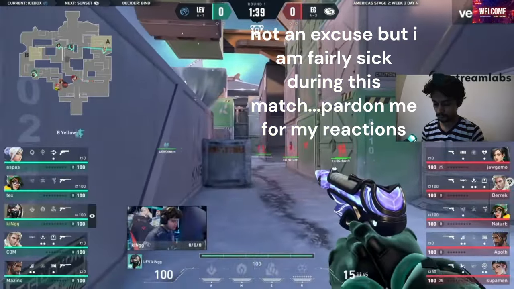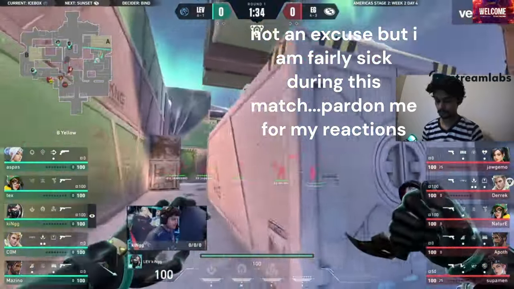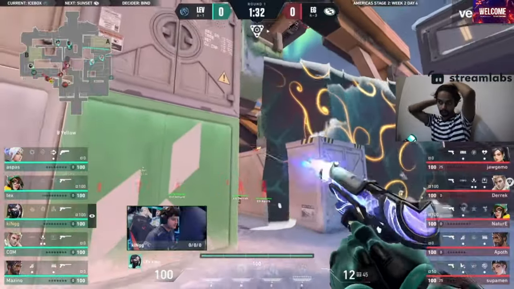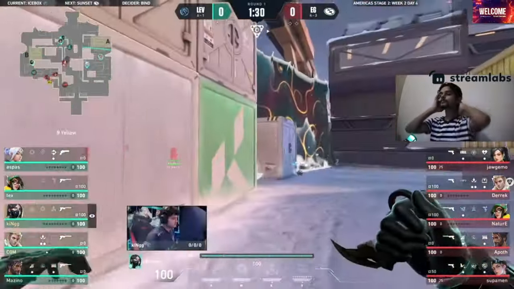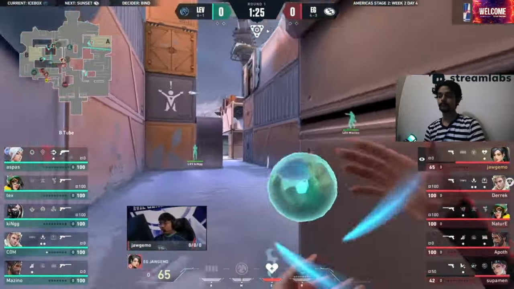Up for a fight towards Zach. Right here, really just King playing solo B right now. Push wall out from EG. This is pretty similar to how they were playing the comp previously. Double lurk going up into mid. They love to run these B pinches down underneath the tube.